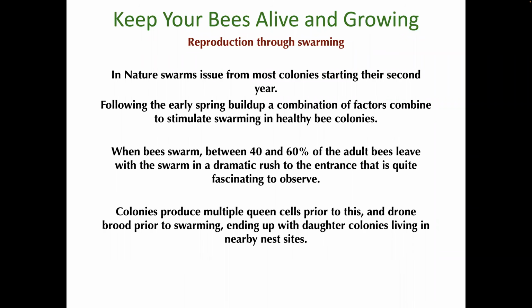And it's usually the older queen, the mother queen, that goes with the swarm, but sometimes it's a virgin queen, a daughter queen. Clearly in the case of most colonies that are producing a second swarm, a secondary or even tertiary, third, fourth swarm, the mother queen has probably already left. So these are virgin queens that are leaving. And this is why you see colonies that are in the swarming process produce multiple queen cells.